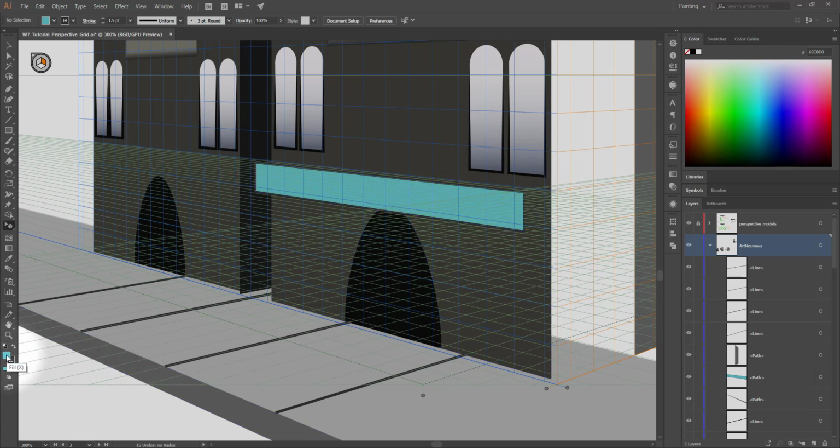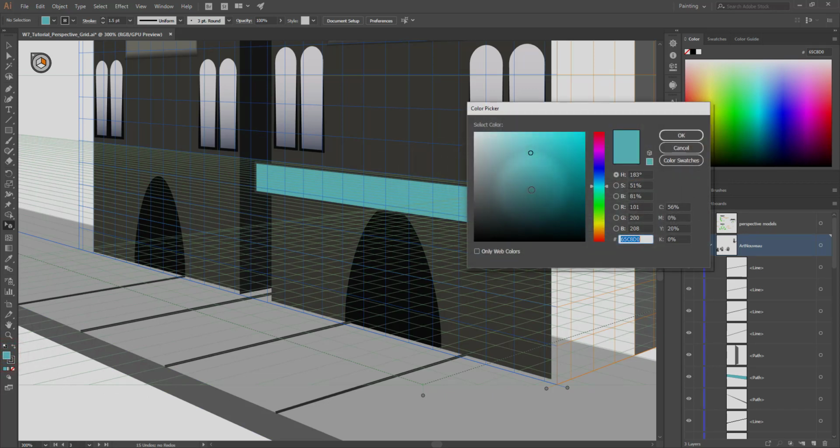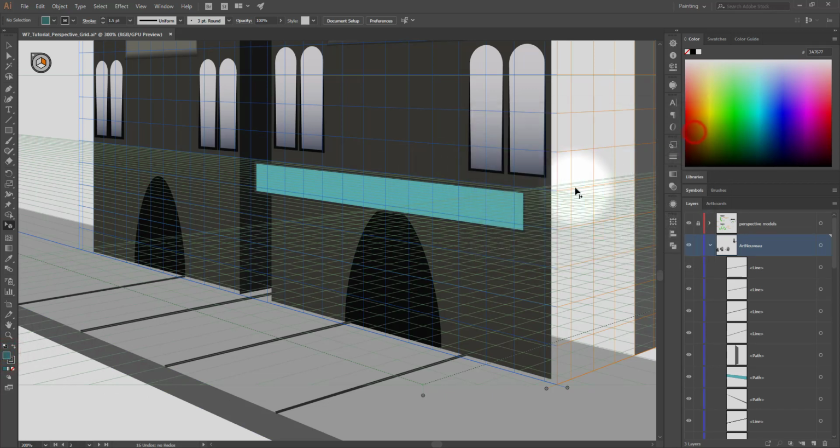So I'm just going to double click on the color I have and make it a darker version for the shadow. And then I'm going to come back into my rectangle tool, and I'm going to draw it out on that plane. And then for the top one, I think I'll leave that a dark color too. That's a little confusing because it's on the ground plane. So it would be on the same plane as the sidewalk, right? So just think about how yours is lined up.